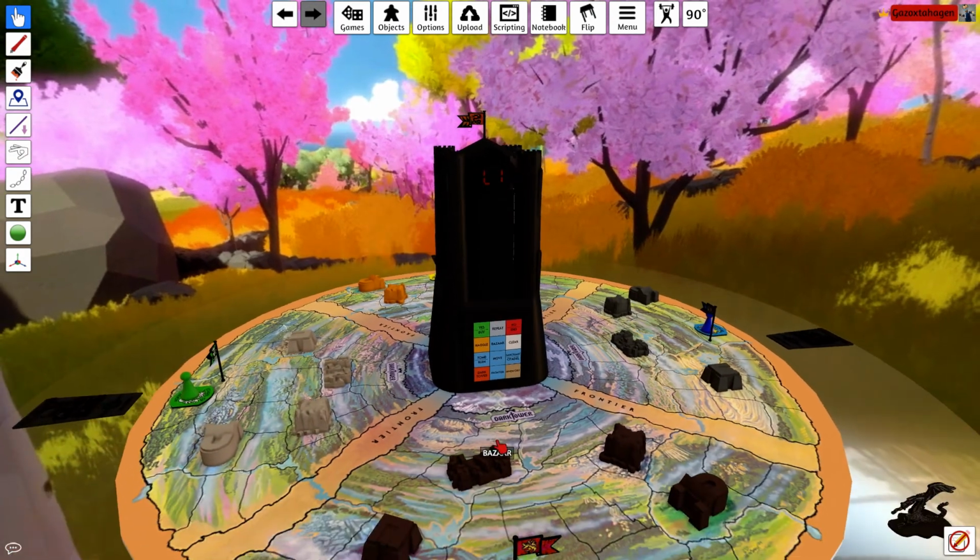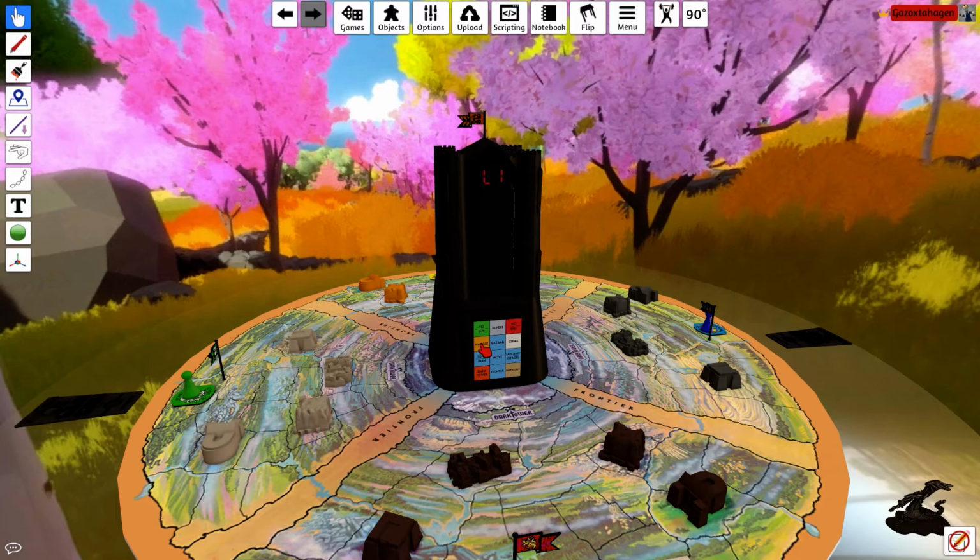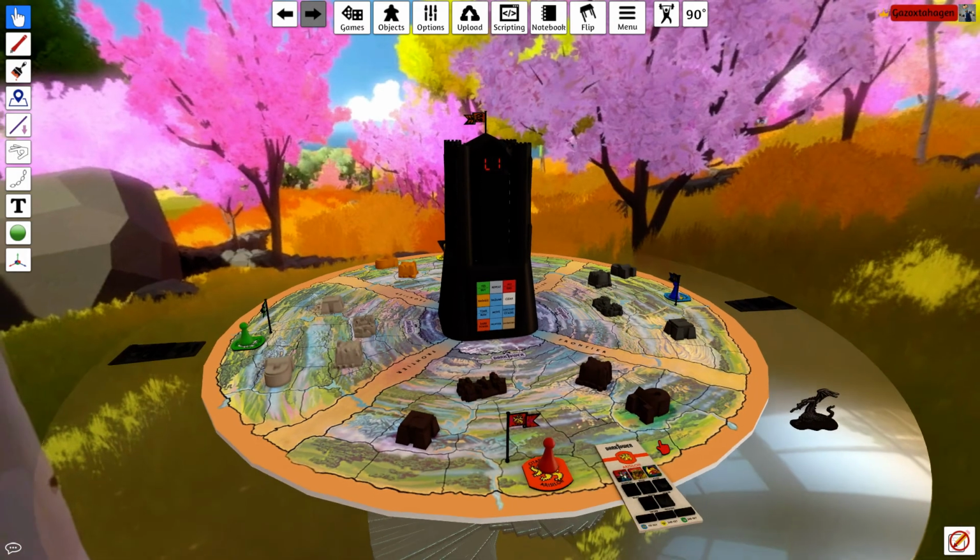Secret hint, by the way. If you hit the haggle button at the beginning of any turn, it will alternate the colors of the buildings between the seat colors and the game colors. Just a little secret bonus.